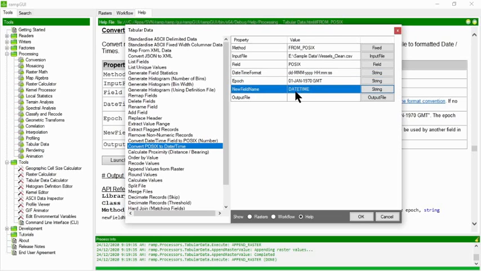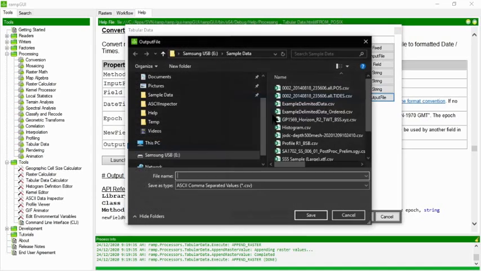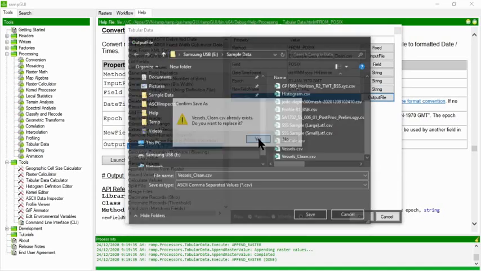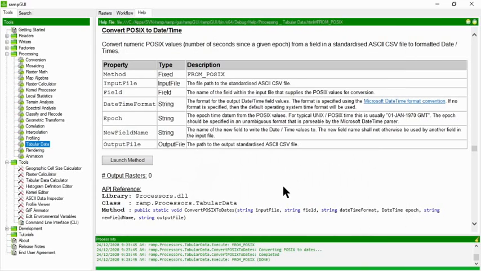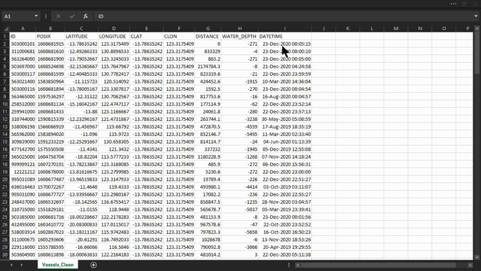And it asks me what I want the output field to be called. So we'll just call it date time. Let's run it, and let's have a look at the results now. And you will see it's added the date time field in this nice non-ambiguous format.